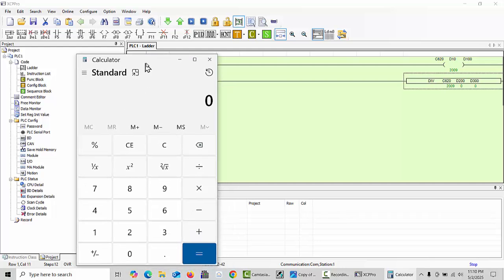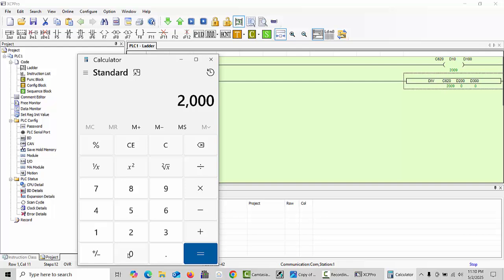You can divide these 2000 bits by your mm. If you think this is a 200 mm area, you can divide 2000 bits by 200 mm and click enter. The result is 10, which means 10 bits are equal to 1 mm.